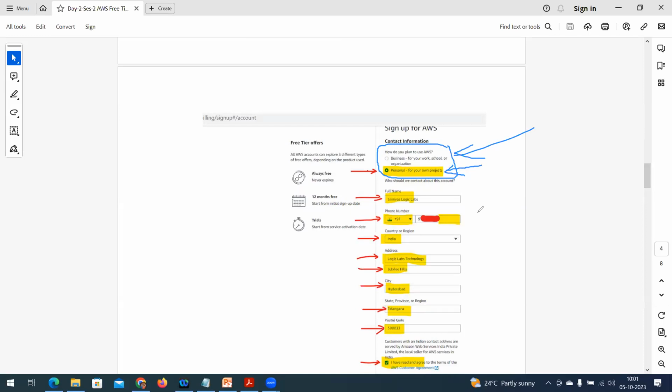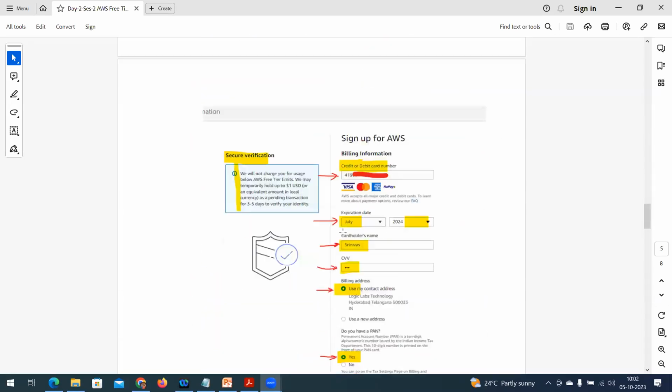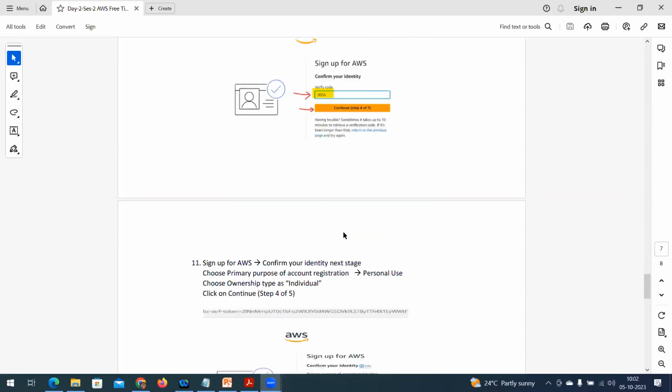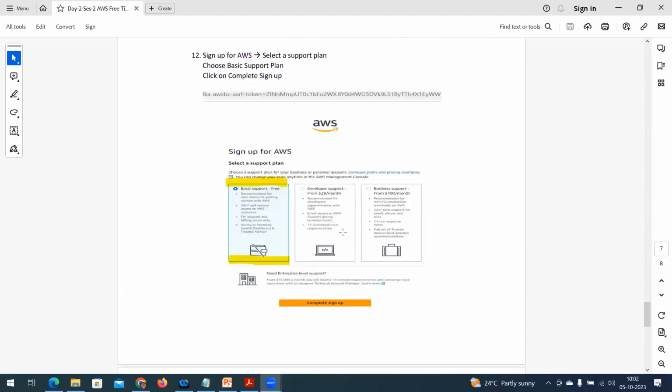And at the end of the screen, you need to select the basic plan. That is important. This is the first option. Don't choose a paid plan; there is no need to pay anything.